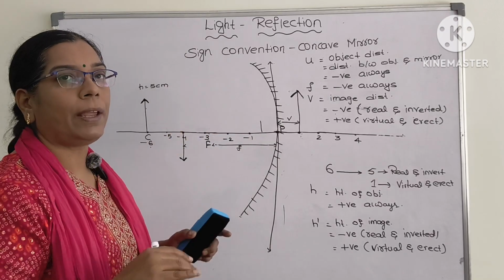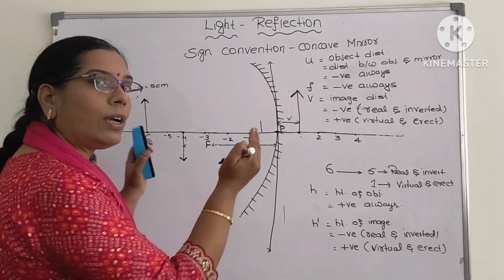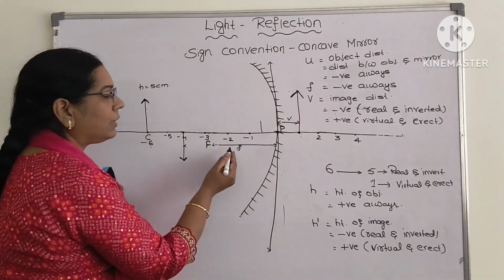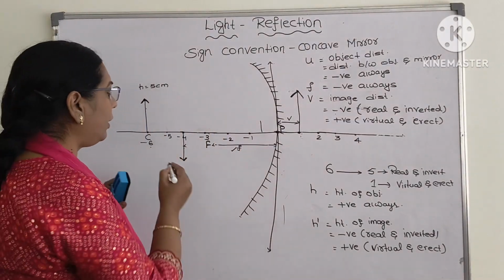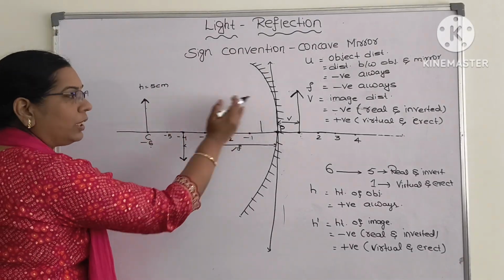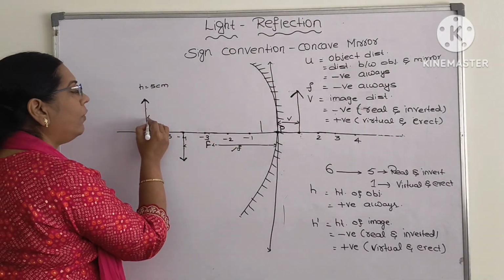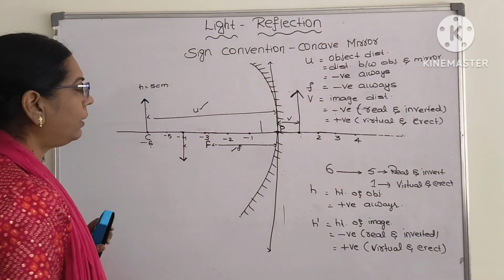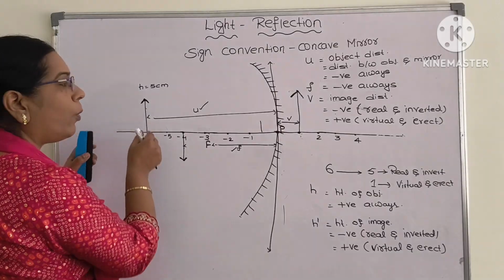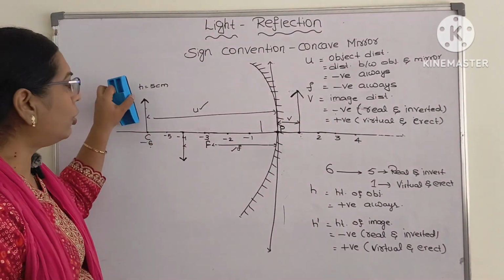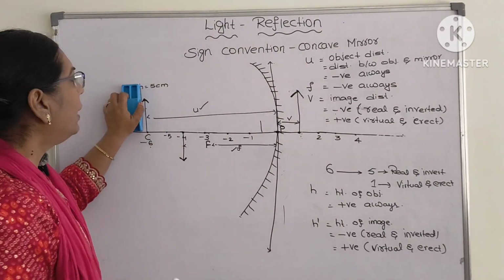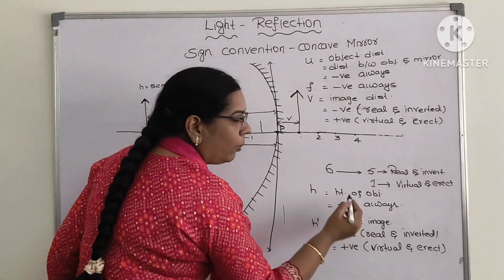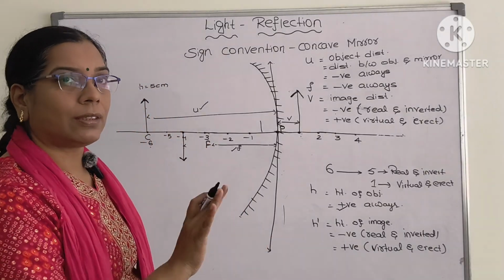Imagine a Cartesian plane. Where will be the focal length? The focal length will be in front of the mirror. In front of the mirror is all negative x-axis. So focal length will always be negative. Since I always keep the object in front of the mirror, u will always be negative. Okay. And then H, since I always keep the object in an upright position, it will be pointing upwards, towards the positive. H will always be positive. These are the always signs.